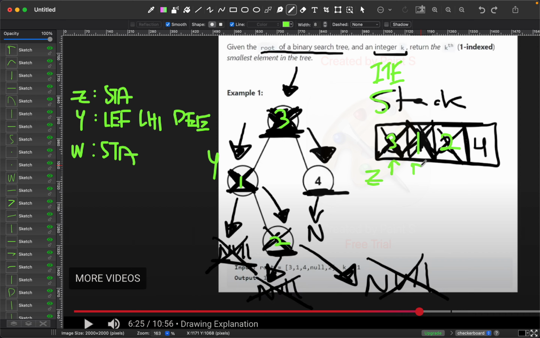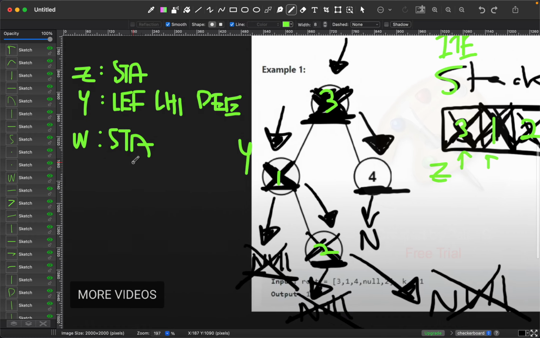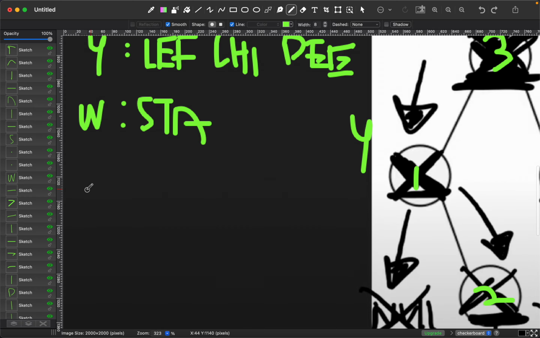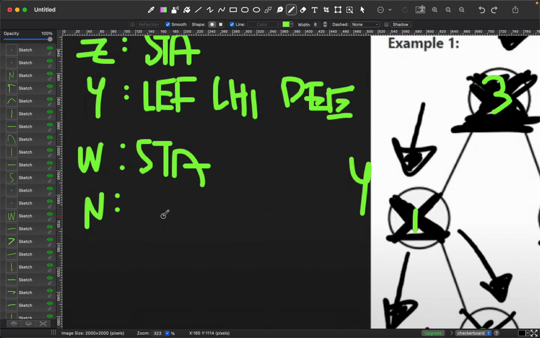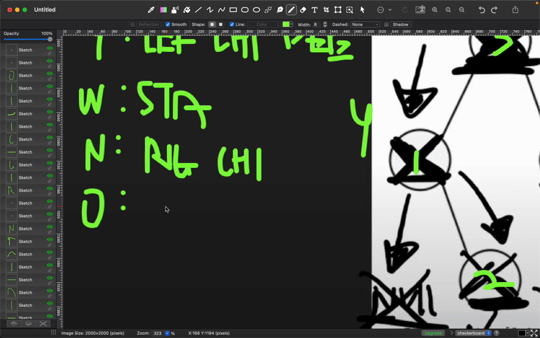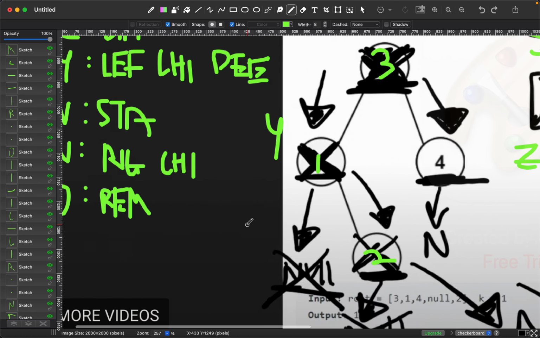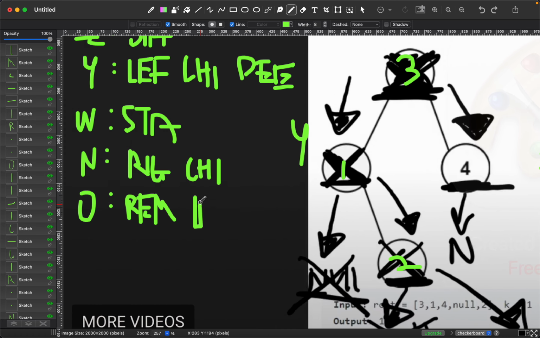And now after we add to the stack, we then go to the right child, and then we then remove the last stack.